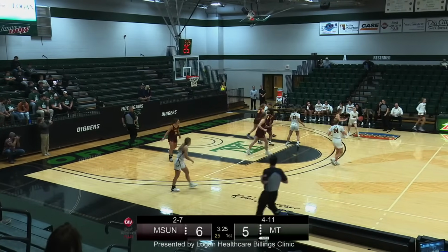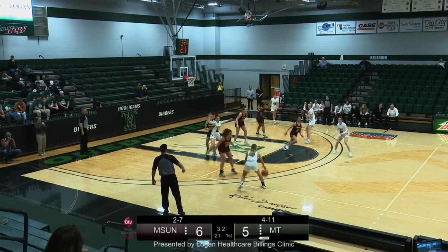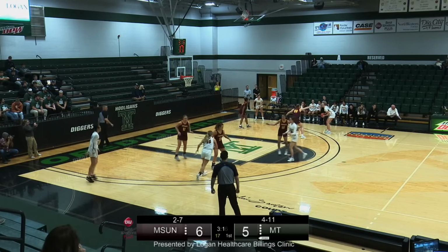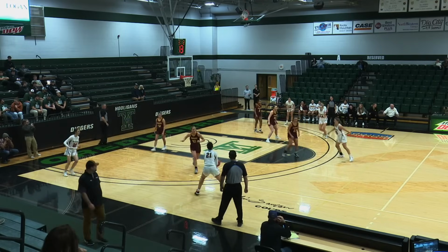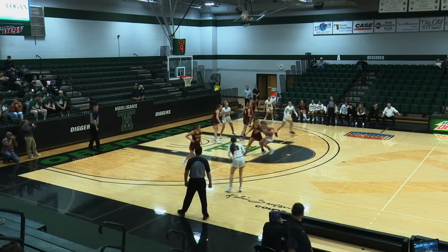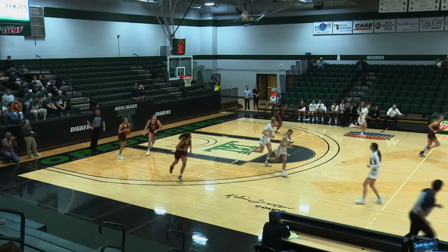Northern does not have an offensive rebound here in the first half. Pass here on the near wing, looking on the interior. Hankwitz posting up, trying to get it to her. They'll move it around the arc. Chalice Westwater outside the arc, now up top. As that one comes into the hands of Carlson. Hankwitz back to Carlson. Carlson stops at the arc. Ball gets stripped away. Northern will come out with it.